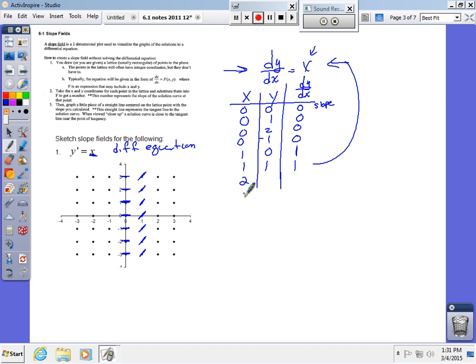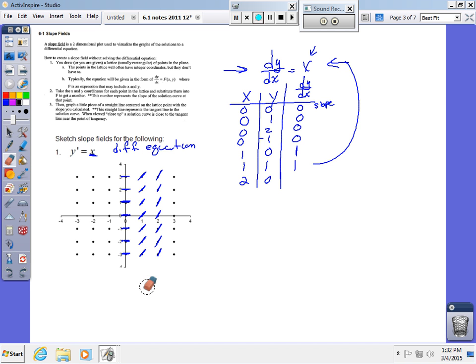So if I plug in (2, 0), we'll say, well, (2, 0) is this point here. If I plug it into the differential equation, my slope's 2. So it's a little bit steeper than the ones that are here. So I have to imagine going up 2 over 1. So it's going to look like this. And all the ones that are along that column are going to have the same slope, which is 2. Now again, the ones here have to have a steeper slope than the ones here. And they just need to look steeper, because it's a sketch. Let me erase that.